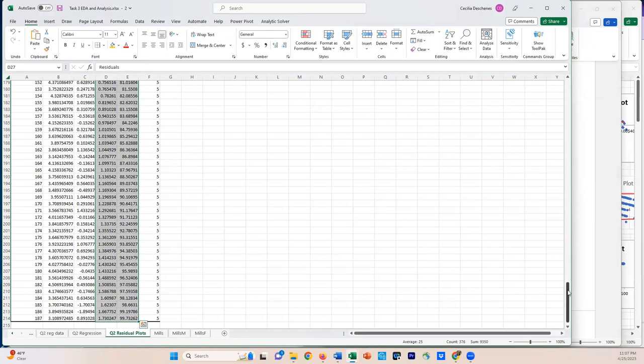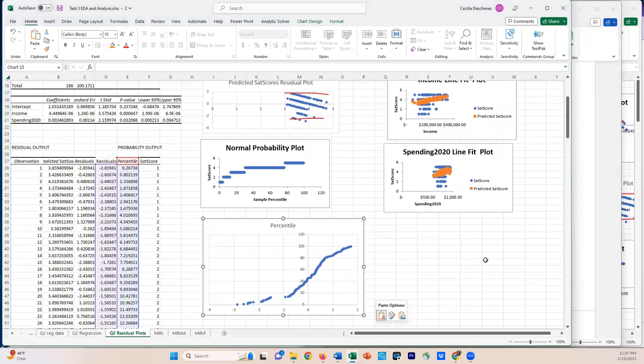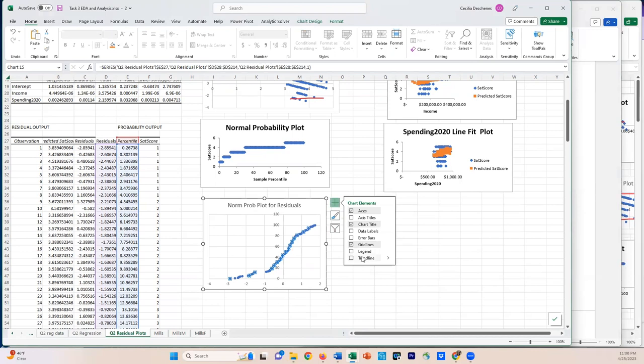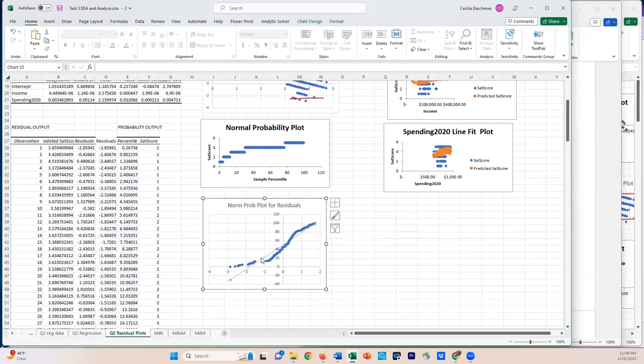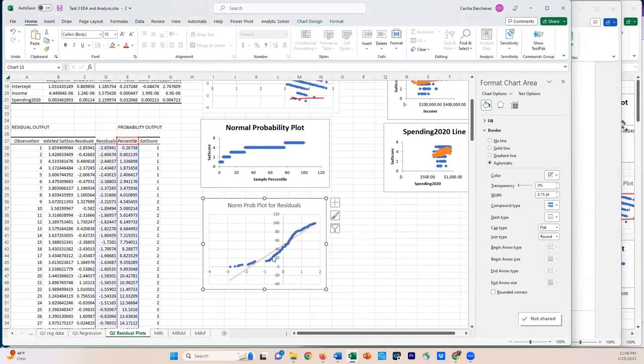So we have some issues in this model, because what we want is that our residuals be normally distributed. This is a normal probability plot on the residuals. One of our assumptions is that our residuals are normally distributed with a mean of zero. If that's the case, they need to be on a line or close to a line. You can see that the dots don't look too much like they're on a line. They're sort of a line in the middle, and they really get off the line on the ends.